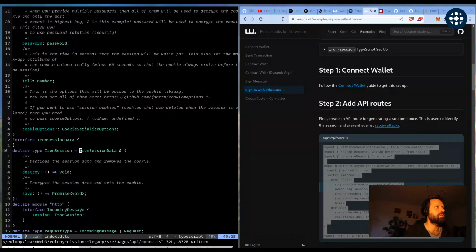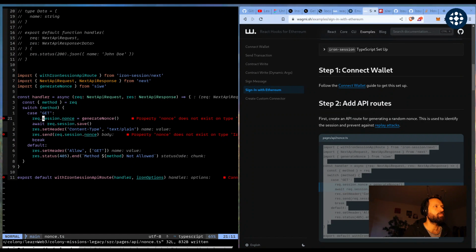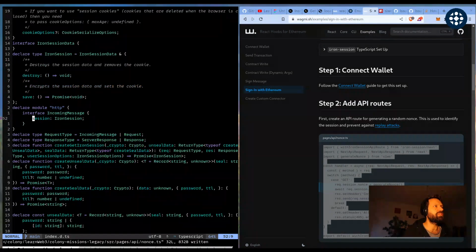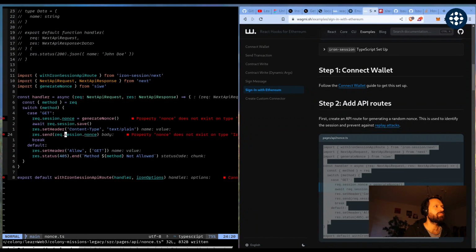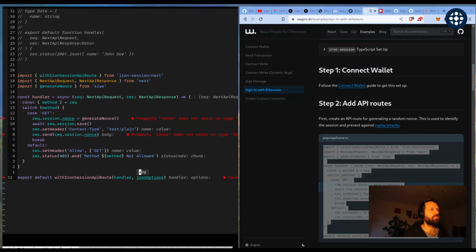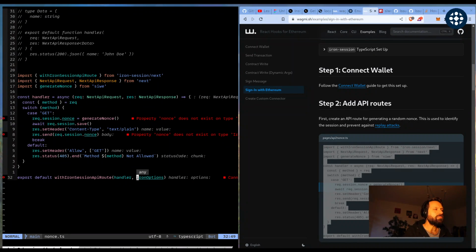Iron session. It's iron session data. But usually I would say it's probably fine. But this will probably not compile. What does it say?